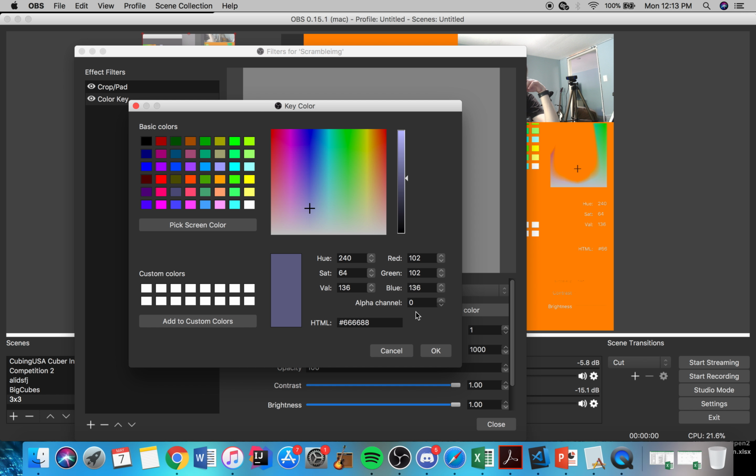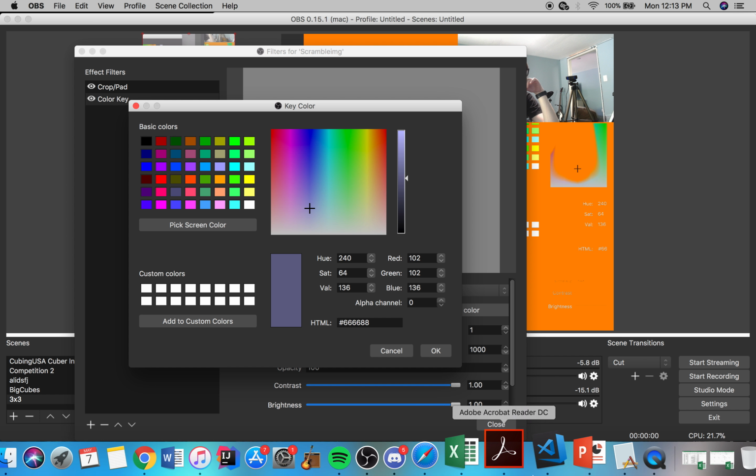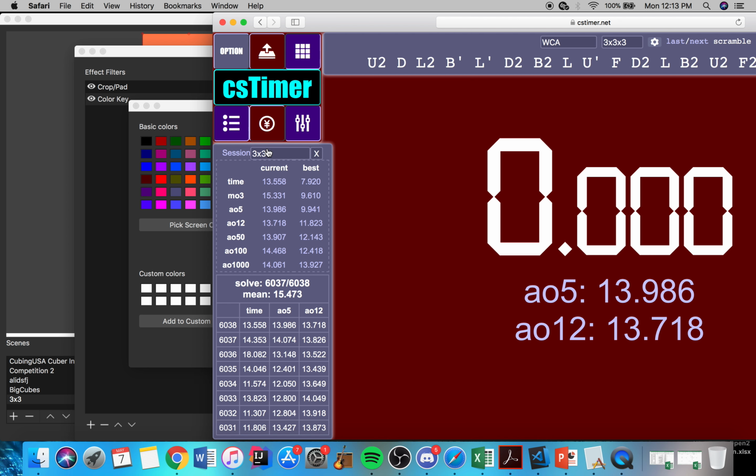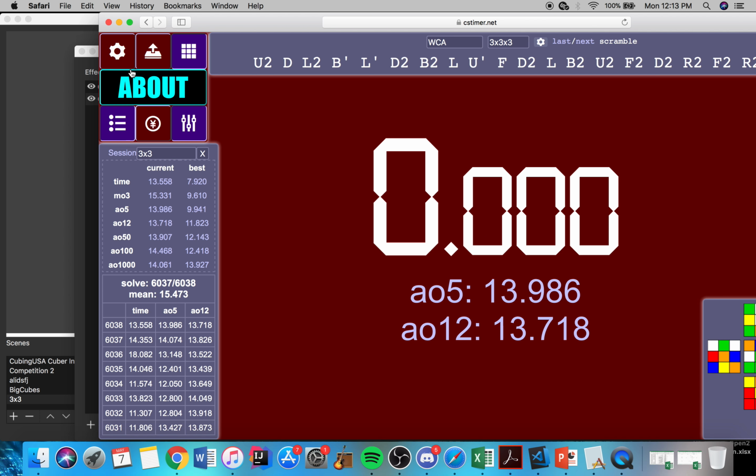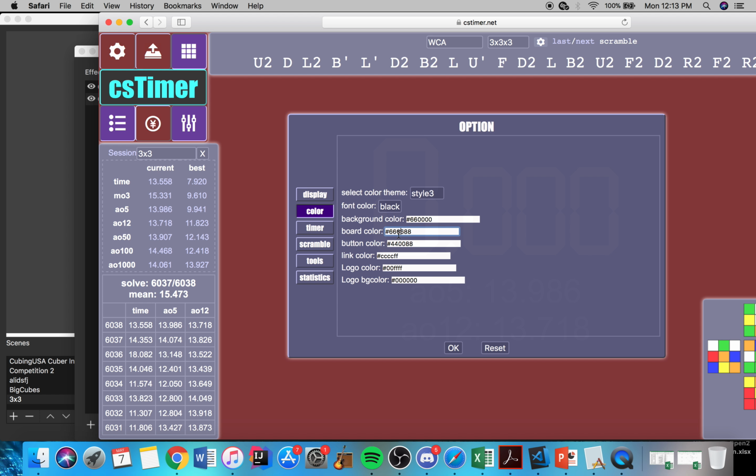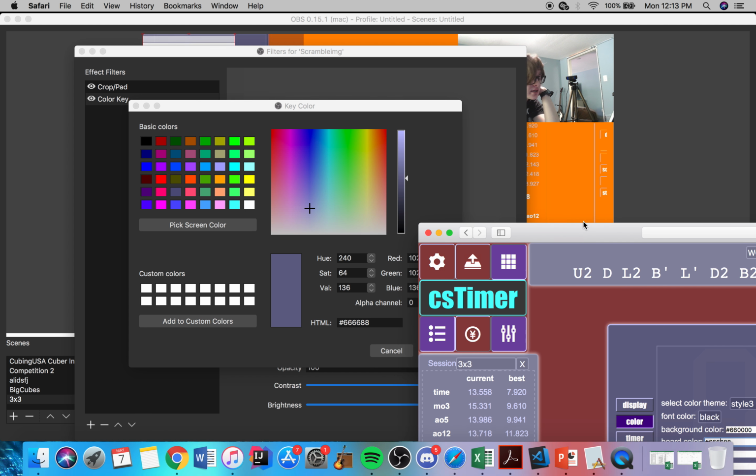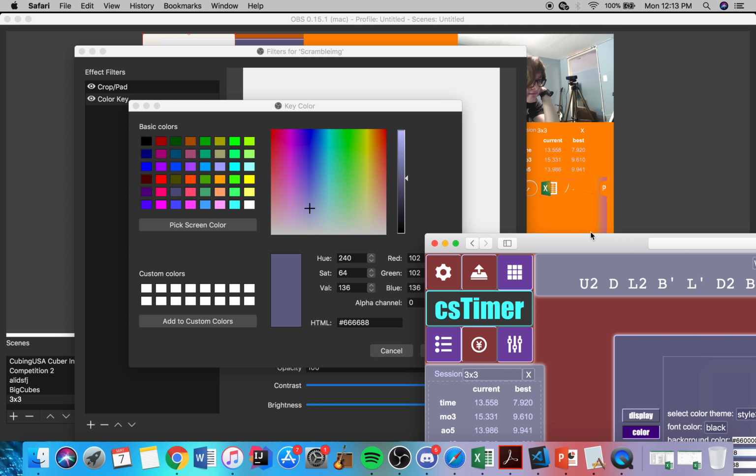No, it's because that's not actually the right color. Okay. We go back to the CS timer, we're gonna fix this. Okay, so it's 4 6s and an 8. Yeah, well, 2 8s, yeah.